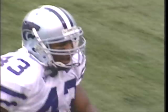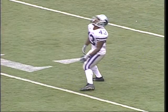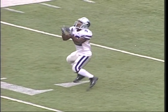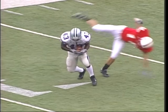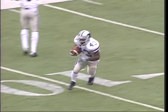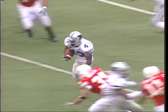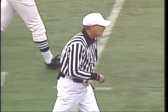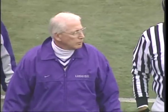And the Nebraska coaches are going crazy. They throw a flag very, very late after the play's over, changing their mind. Last week, Darren Sproles put his hand up to block the sun and really wasn't fair catching, but the official said, I'm going to interpret it as a fair catch. This time, Darren Sproles looked like he was fair catching it, but then he ran with it, so I'm not sure he was or not. But they're going to go back and reverse the call.